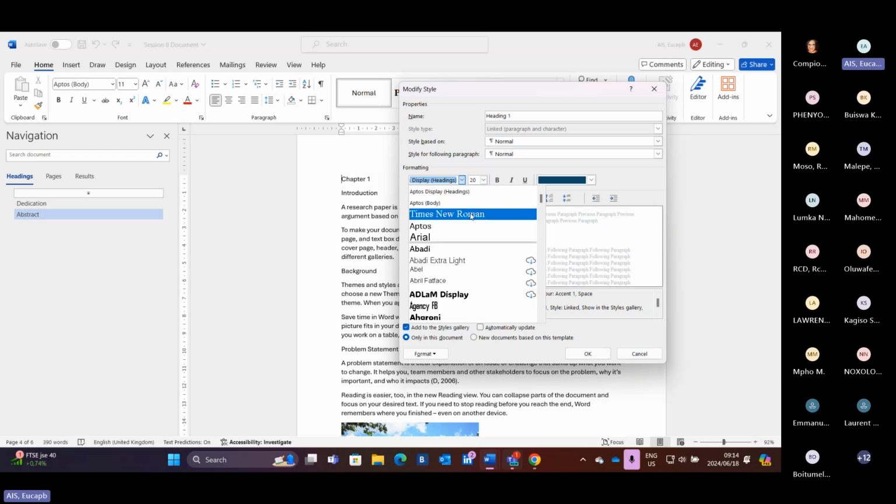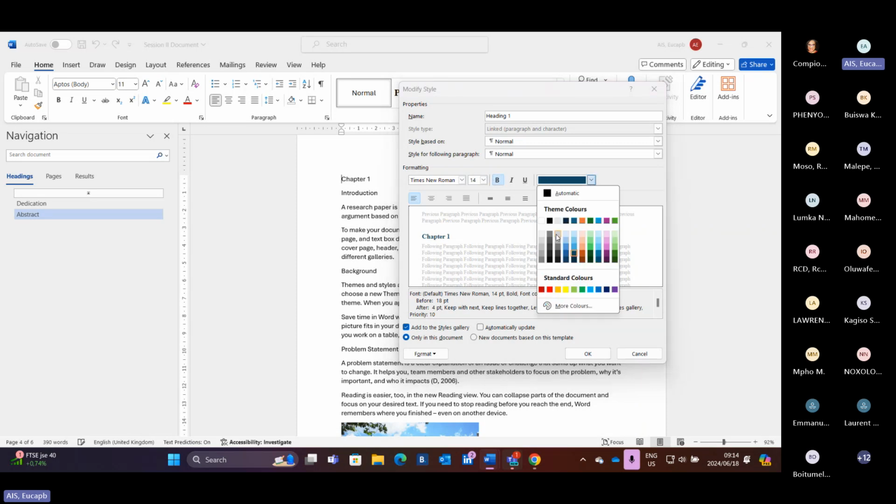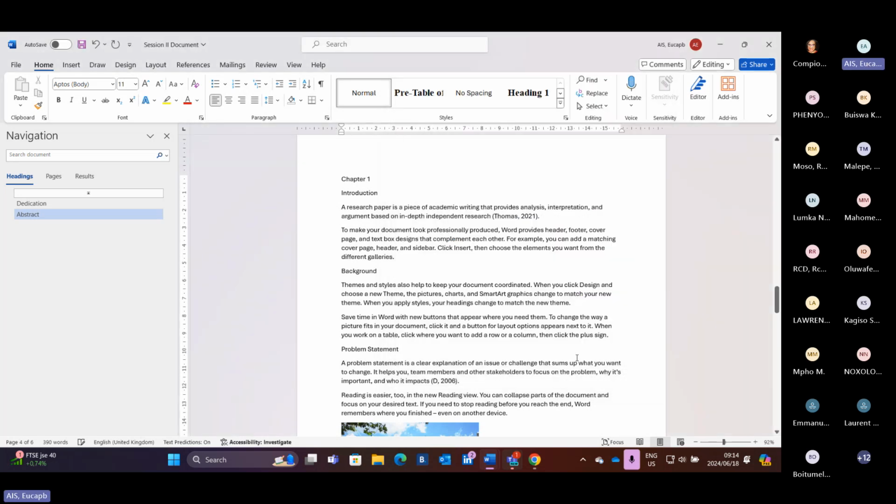So we're just going to make use of Times New Roman, and then we'll also make use of font size 14, and then the text should be bolded, and then the color should be black, right? And then you're simply going to click on OK, right? So that is going to be your heading 1.